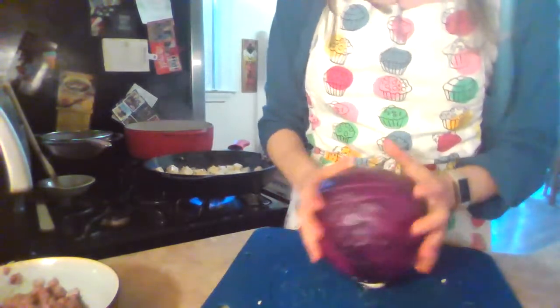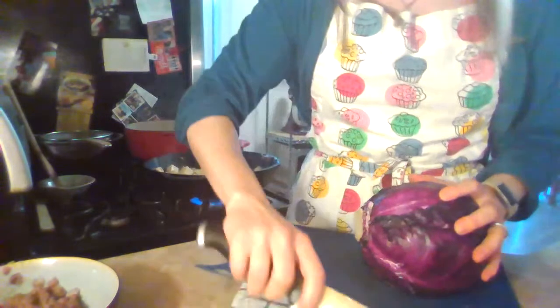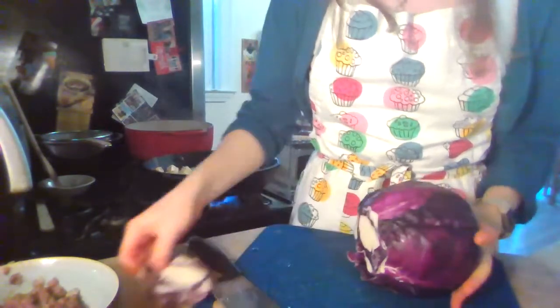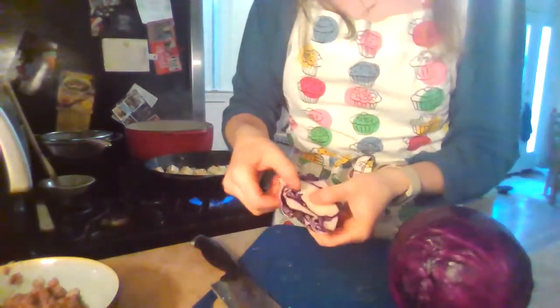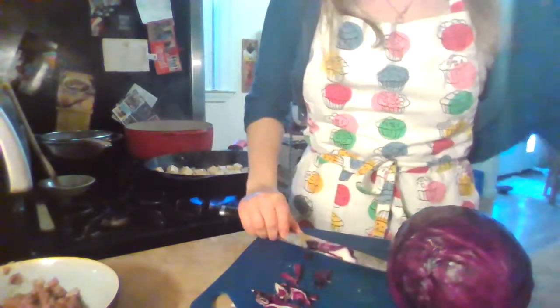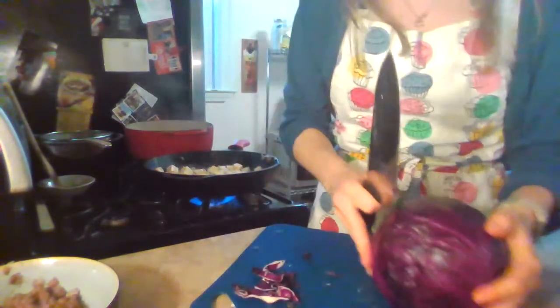Okay. So the best way, I think, for cabbage is to take off this little nub first. Getting a good grip on it and just slicing through. It'll be pretty hard, but then that gives us a nice stable surface for cutting on. I'm going to cut off some of these little frills right here because I don't want any of my cabbage to go to waste. I just want to note that I already washed this in advance. I'm making sure all of our produce is clean.